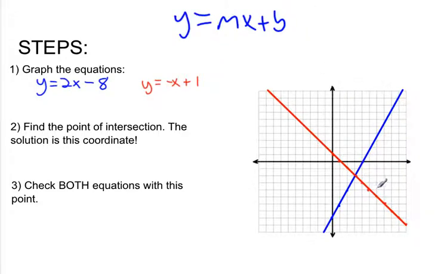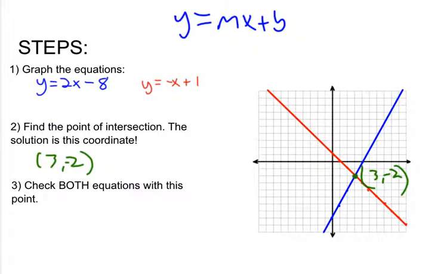Well, let's see. What is this point, first of all? This point of intersection right here, this green dot. Well, it's at 3 in the x, negative 2 in the y. And it turns out that that is the solution to a system of equations, that coordinate, which makes sense. It's where they both meet. They both meet at the same point. That point makes both of these lines, both of these equations, true. So the solution is a coordinate, and in this case, it is 3, negative 2.